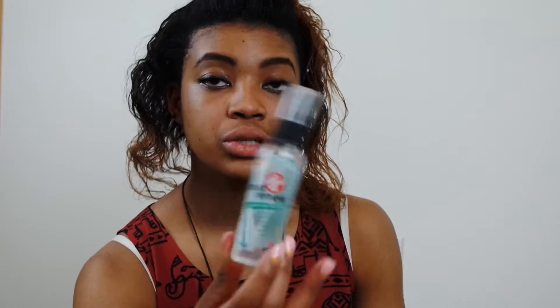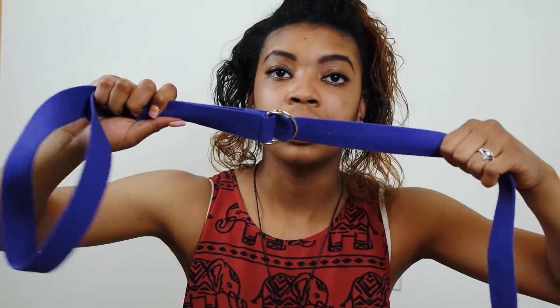This is Soothing Citrus — it's a mat cleaner, so all you have to do is spray it on your mat and it makes it smell like citrus. Cute and disinfectant. I bring a strap, and the strap — you can put it around your foot and your arm, or you can hold it, and it helps you get deeper in your stretches. There's an adjustable little buckle on there.